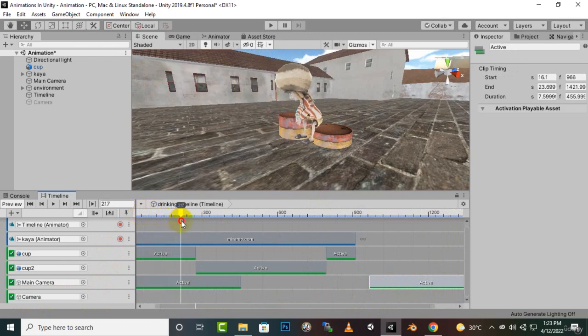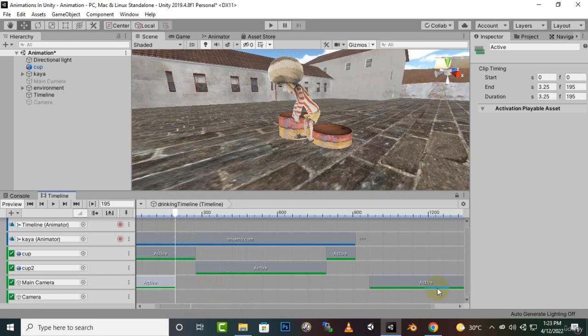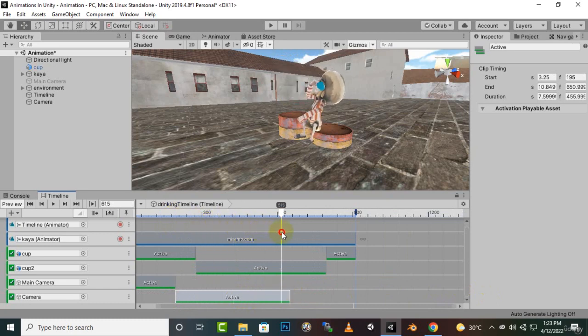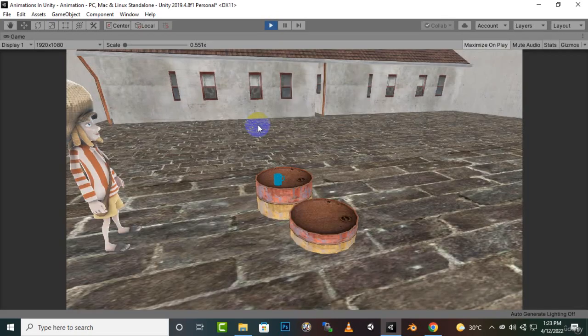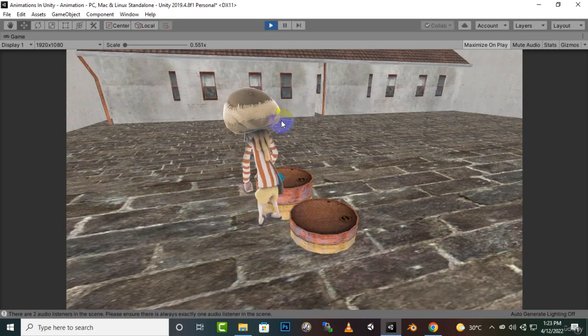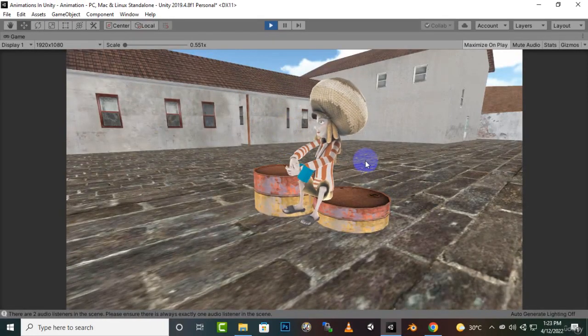Okay, and at this spot we need to activate the second camera. So let's make this camera small, and then we have this camera over here, and then we need this camera here. Okay, and you can definitely add a third camera if you want to. It's up to you. I will use these two cameras, and now if we play the game, you will see that our camera will be switched from one to another. Now you can see this is the first camera and this is the second camera.